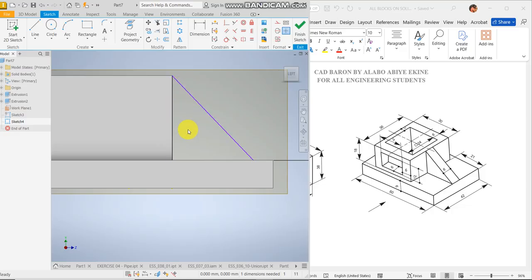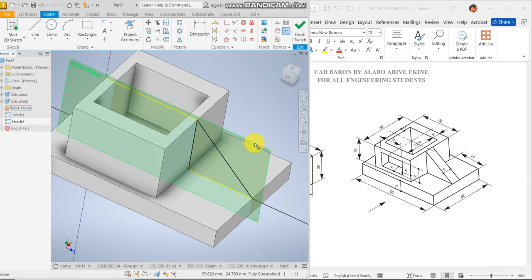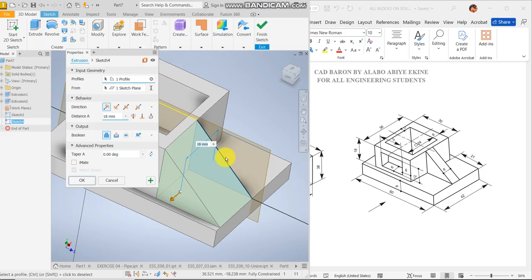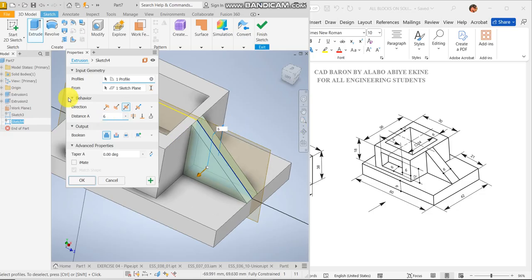Now, as you know, the length from this point, I have to see how I can drag this length to get to this point, because from the sketch, that's how it is. So I'll have something like this now. Now I'll go to extrude. Where am I extruding? Here. But it has to be in the middle. So I'll click line. What's the thickness? Thickness is 6. I have something like this. Then I click OK.